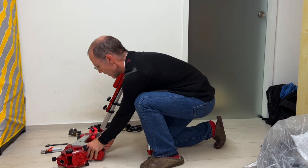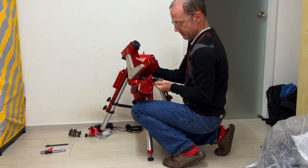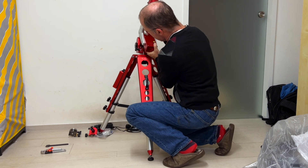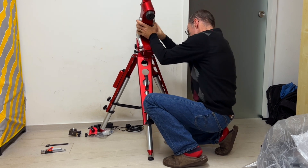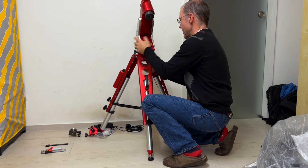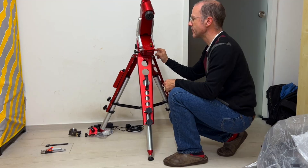Now comes the mount — that's really heavy. What it tells me is to first loosen these screws a bit so there's a space in between. Now I shall put it on top here so that the pin I just installed is right in between. Then with the screw that's below, I fix the whole thing. Then I put these screws here back so that they slightly touch the pin — that's for polar alignment.